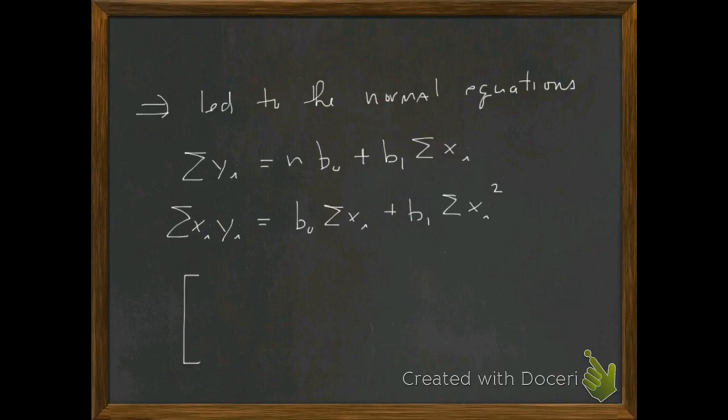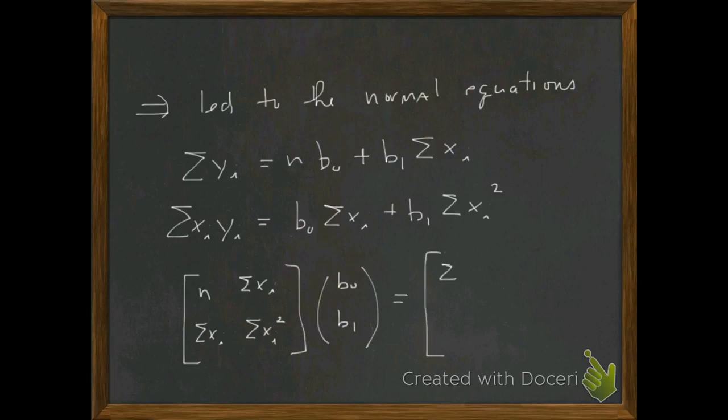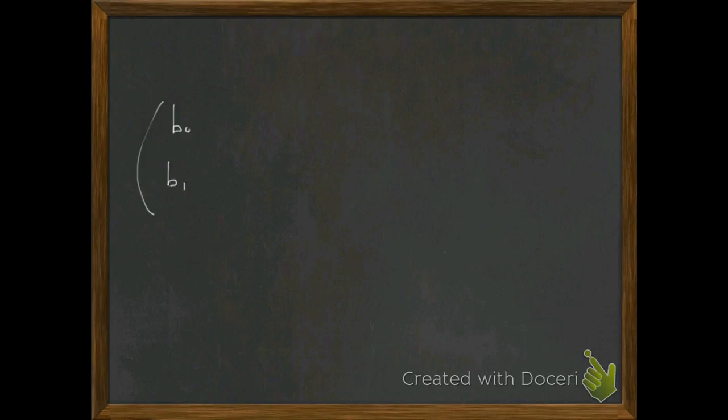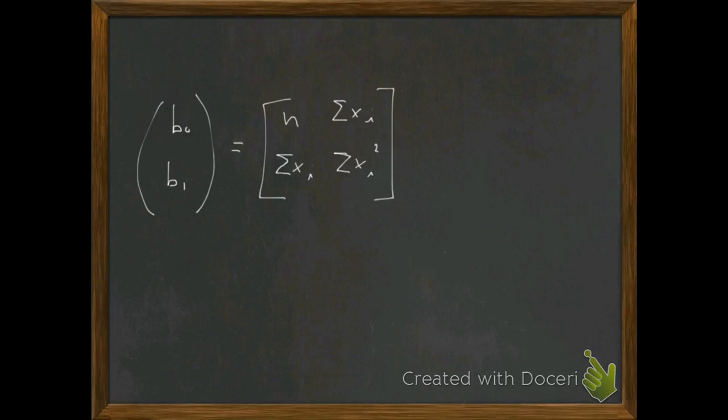Now, if you think about it, this can be rewritten in matrix form. Now I'm going to switch and put the right side first, but you guys are clever, you'll figure it out. And you may have to verify this, but this is nothing too crazy. Leads to this, which clearly, guys, can lead to us finding our values for beta 0 and beta 1 by multiplying these two matrices.